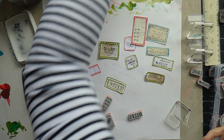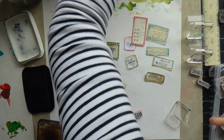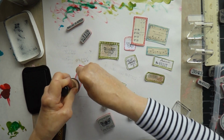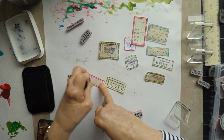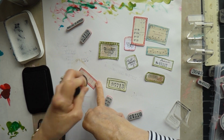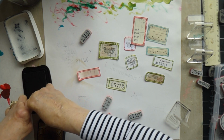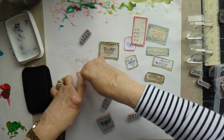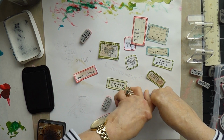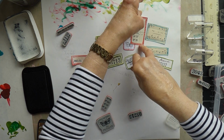I think this one needs a little colour. It's very white, this one. Try and give it a little bit of distress ink. Whoops. Yep, that looks better. Now I can put this on. Okay. And there we are. That might be one of my favourites. Don't know, quite like them.